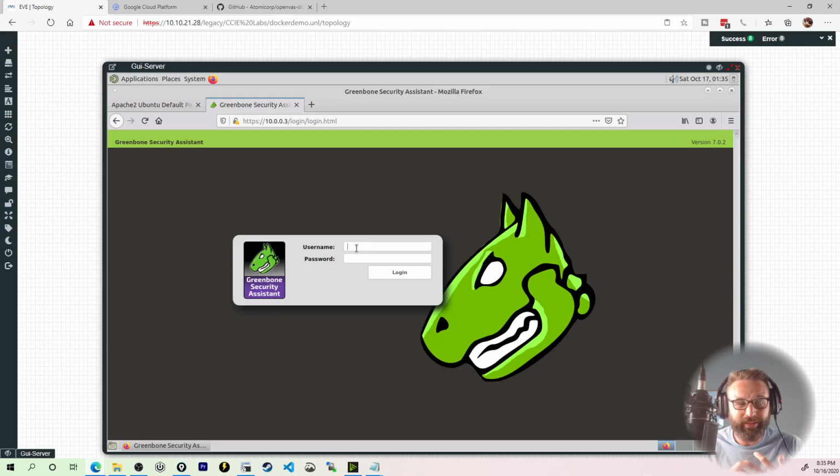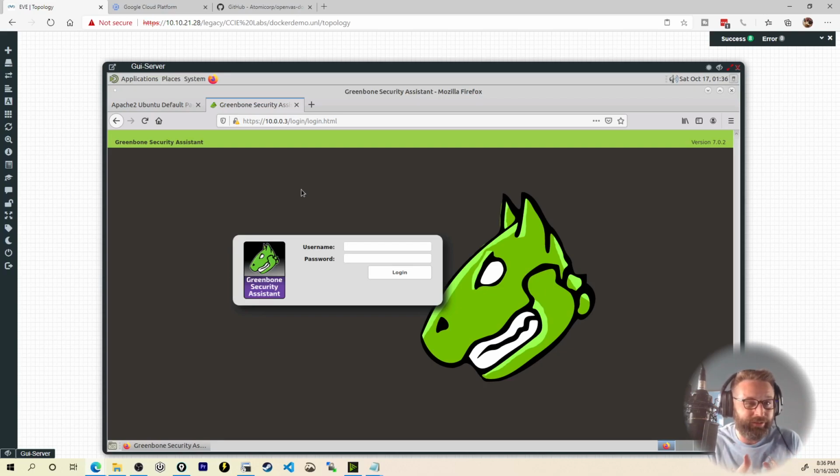There you have it. You can actually pull down any Docker container that you want off of the public Docker Hub and bring it straight into EVE-NG. And as long as it's got basically a Linux console, a telnet console, you can use it from the telnet portal. Or maybe if it's exposing a web front end, we can use it that way. So there you have it. You've now seen Docker in action, and one of the biggest benefits of going with EVE-NG Pro.